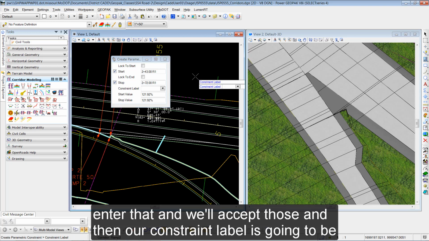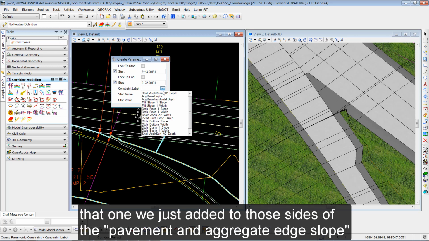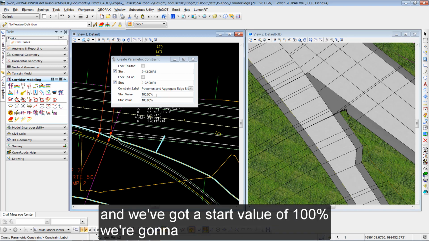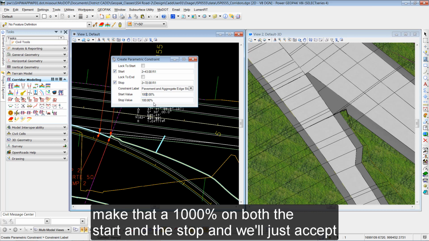And we'll accept those. And then our constraint level is going to be that one we just added to those sides, the pavement and aggregate edge slope. And we've got a start value of 100%. We're going to make that 1,000% on both the start and the stop. And we'll just accept that.